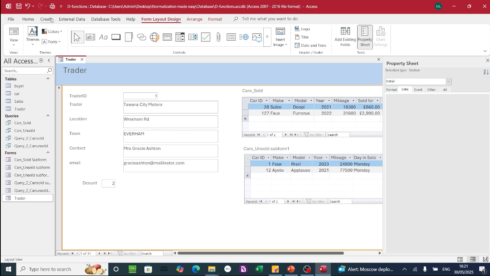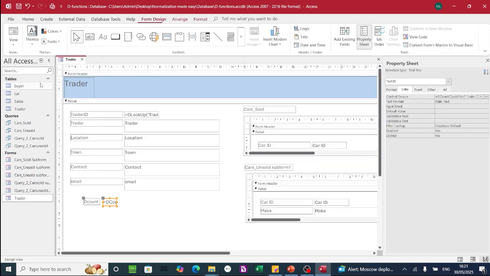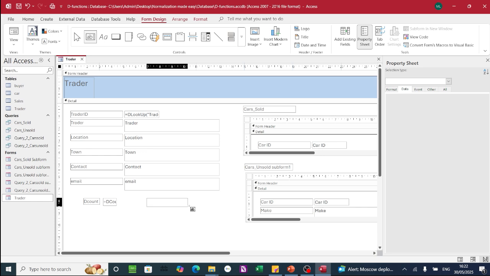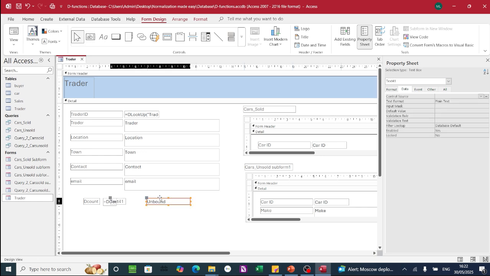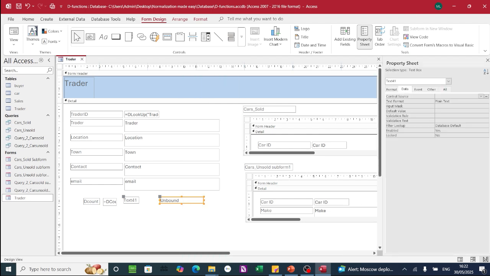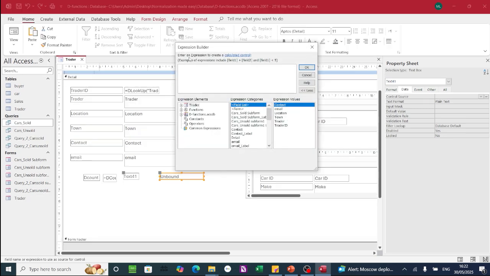So in the design view, we're going to go to forms, and the text box you drag, okay, and then right click, go to properties, and then within the property we click on that 3 dots, and then we're doing DAvg.